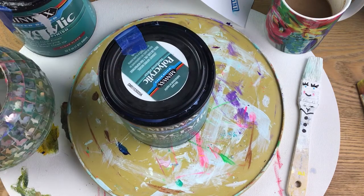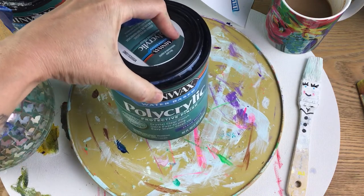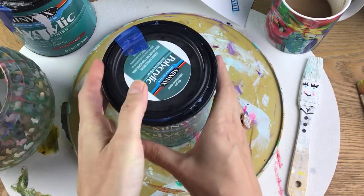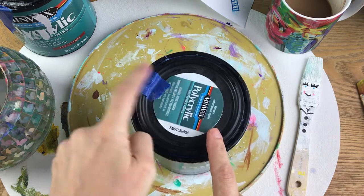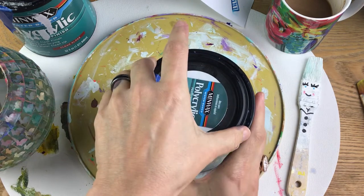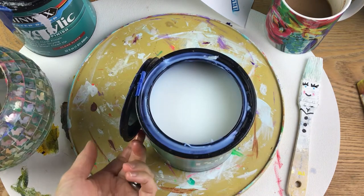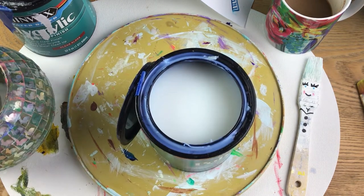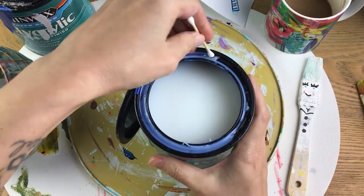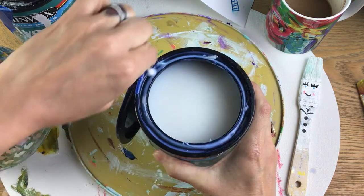This you don't get at your art supply store, folks. You get this at your home supply, so like your Home Depots, places like that. And here's a pro tip: put some painter's tape or something on the lid, and then onto the container so that you have a flip top lid, and you want to clean out this reservoir every so often. Otherwise it gets really built up.